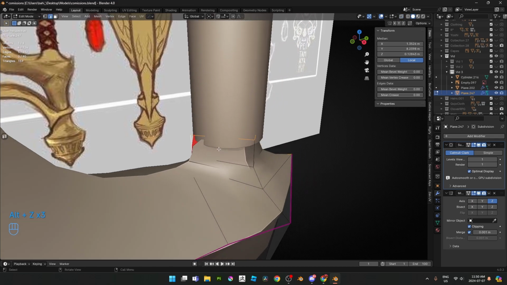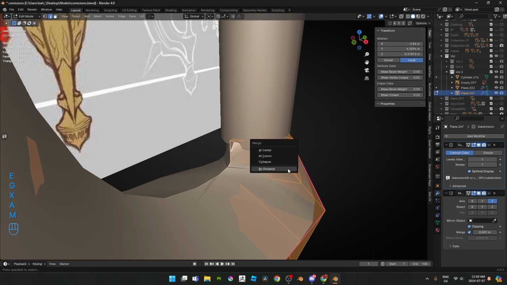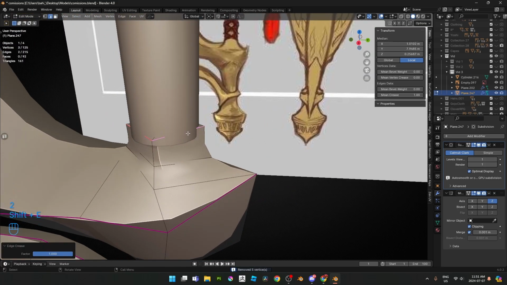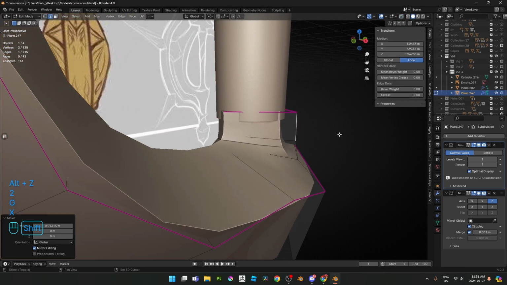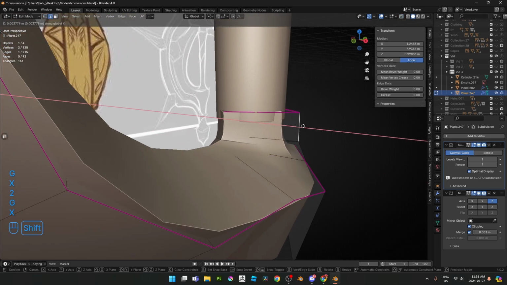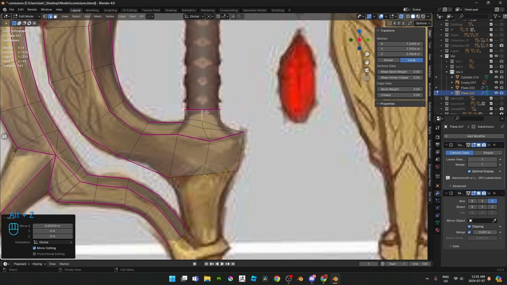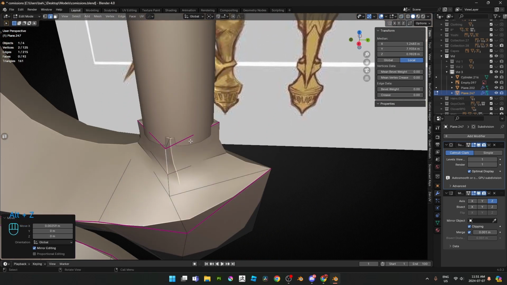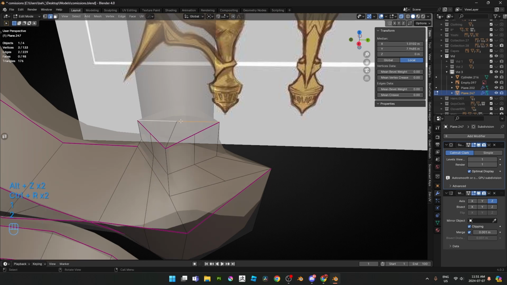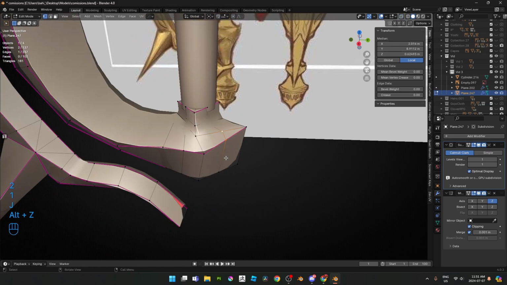I don't need this. Now with these edges selected, I'm gonna press E on the X, and merge by distance. Shift E these ones, and we're gonna have to bring this one out quite a bit. So realistically, I think we should honestly add another edge loop here and here. We can do that. I'm gonna have to fix the edge flow in a second. Another cut here, subdivide, and just connect these together.